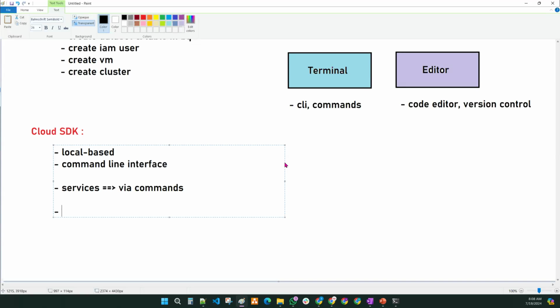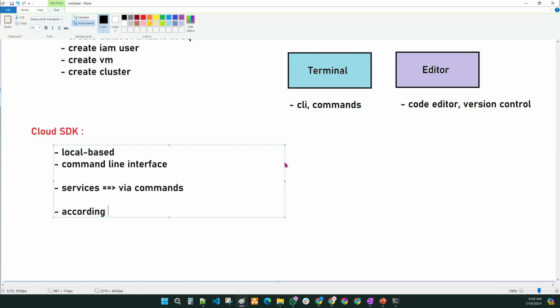Where do you run those commands? That is where Cloud SDK comes in. Cloud SDK gives you the chance to run commands from the local machine to your Google Cloud Platform. So it is a bridge between your local machine and your Google Cloud Platform.